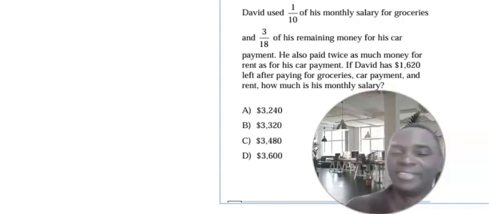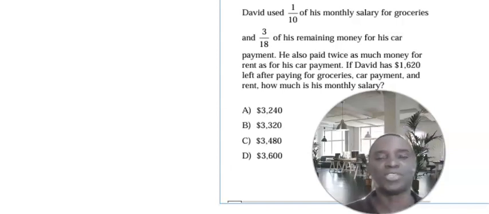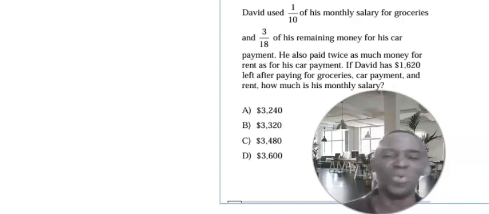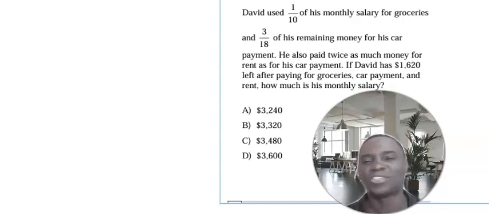You know our objective. Our objective right here is to have that perfect score, that 800, that score that will give you the admission into the desired university that you want. But how do you do that? By solving as many SAT questions as possible.